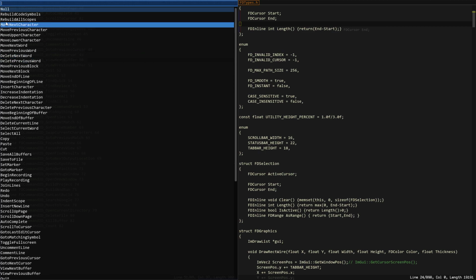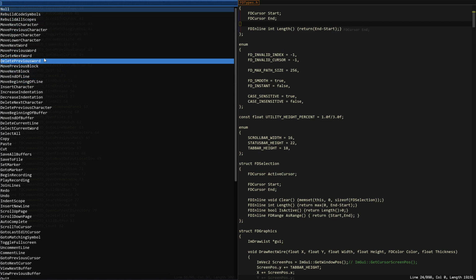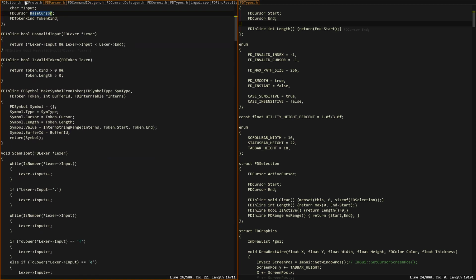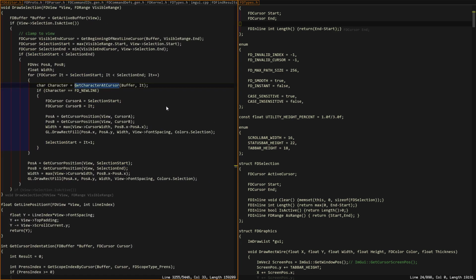So show you what else here. Yeah, so you got your basic commands here for navigation. Like you have your next word, previous word. That's control right, control left. I'm very picky with my cursor navigation, so I usually have it where it just goes to the next sub word.